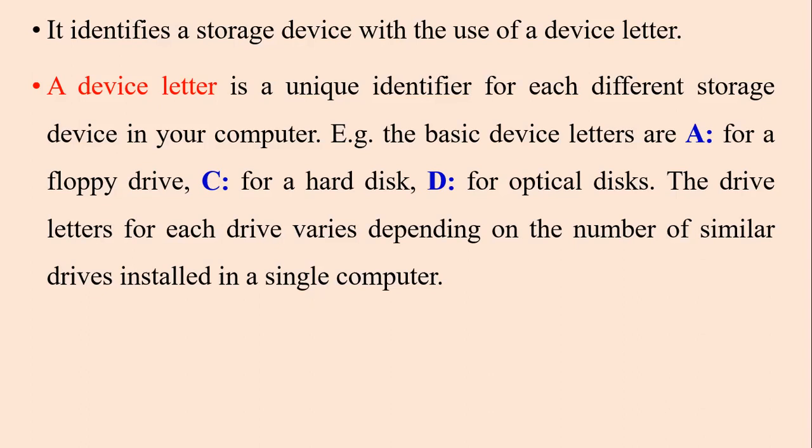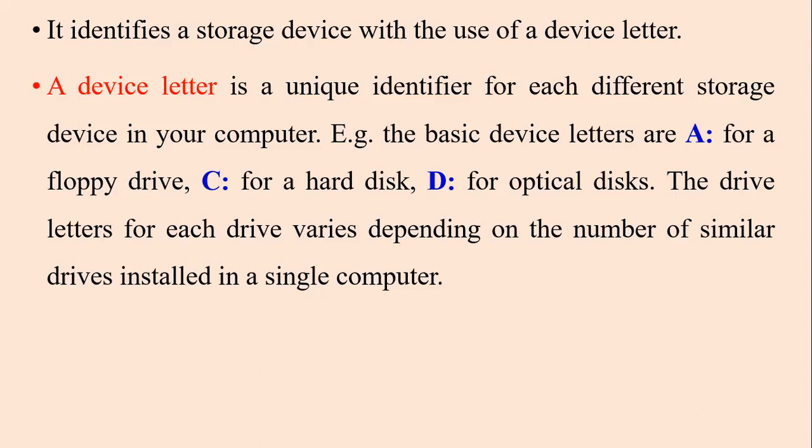For example, if the operating system on the computer that you purchased is able to access data on a floppy disk, then the floppy drive that is used to access the floppy disk is identified as A colon. Therefore, A colon is a drive letter for the floppy drive. If you have a second floppy drive in the same computer, it will be given B colon. The C colon is a drive letter that is used to identify a hard disk.